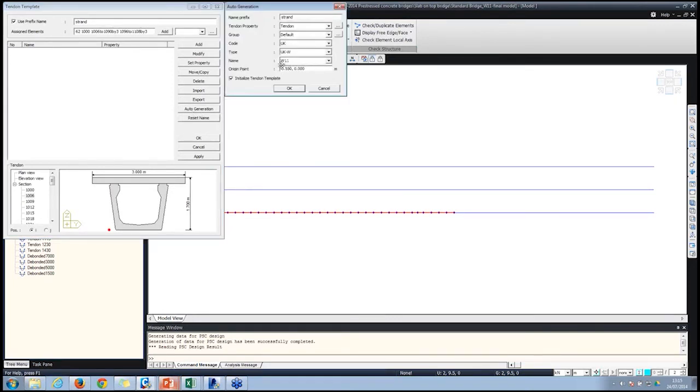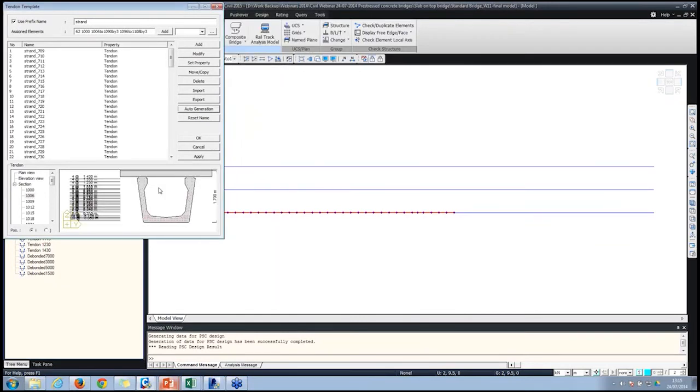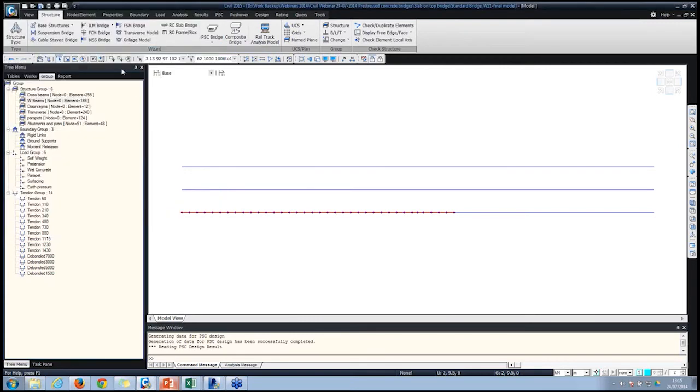W11 is automatically detected based on the dimensions here, and you click OK. And automatically you have got all the tendons in from the library. Now up to you, you can delete some of the tendons, you can debond some tendons, or export and save a particular layout and use it later for subsequent analysis. Okay, so the procedure is the same.